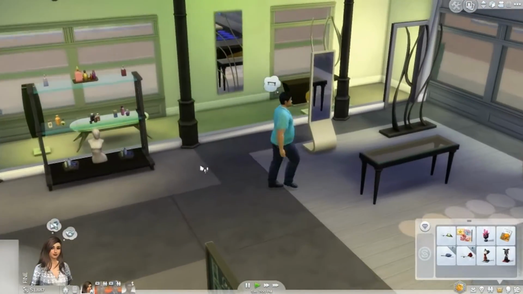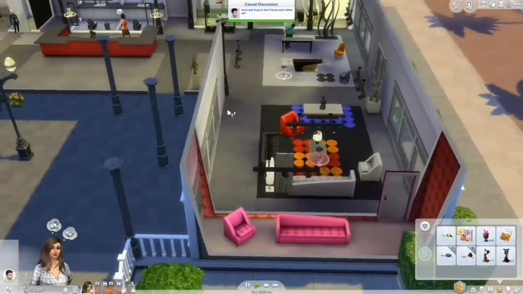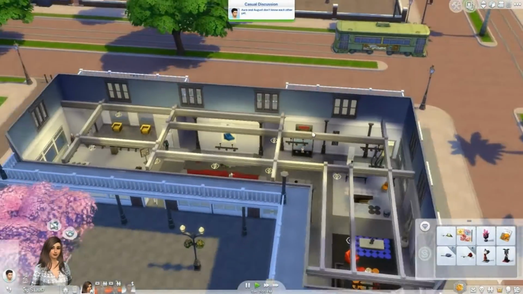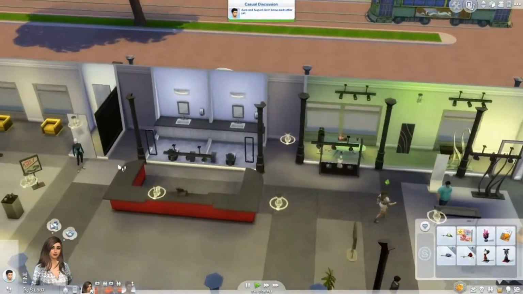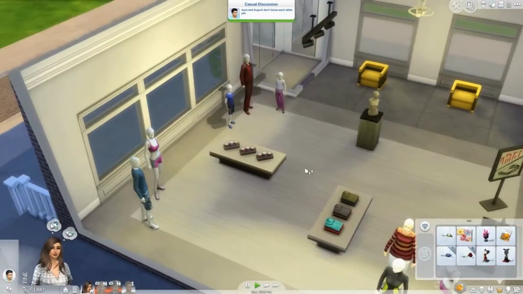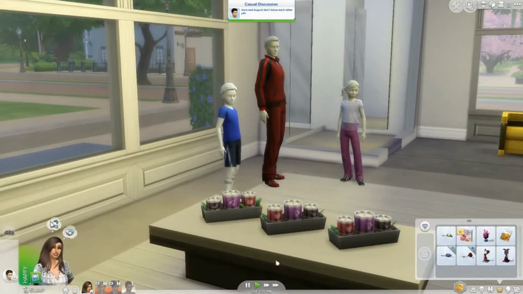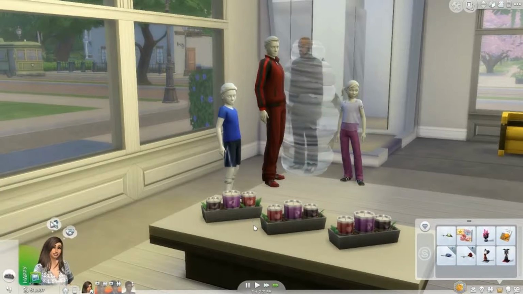There's not too much here that interests me other than like furniture and stuff. And yeah, upstairs there's nothing. Okay. I may get this little jam thing. Or I think they're candles, not jam, actually. We'll get the candles.